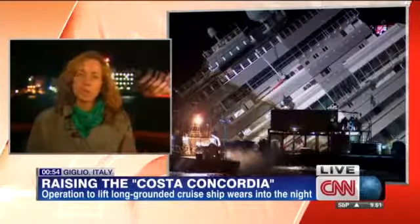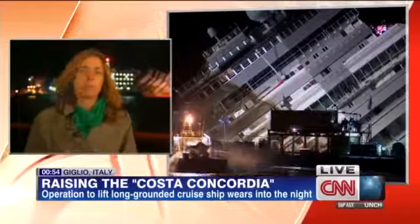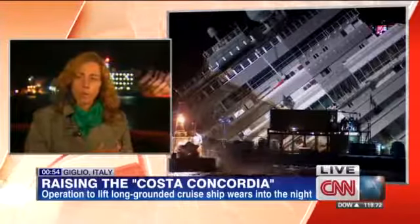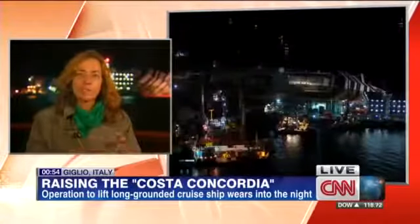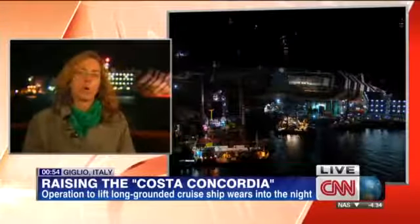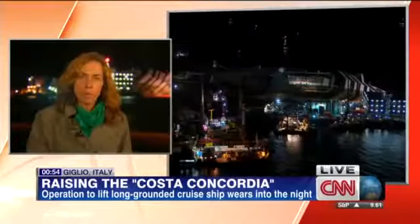Right now, though, we've seen the ship moving very slowly all day. Right now you're really seeing a bigger increment. We've been watching the line that's been underwater for the last 20 months — we've been calling it a scum line — basically a mess of that ship that's been underwater. The paint's peeling off, and it's just very, very dirty. We've been watching that.